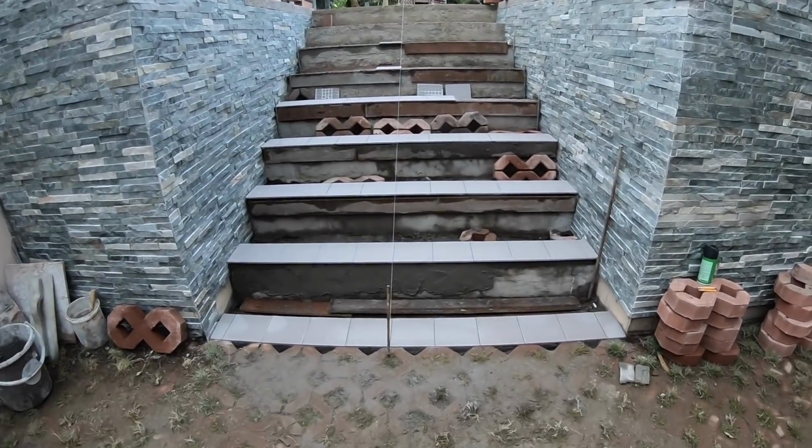Today we had rain, though it wasn't really a hard rain. It was one of those where the guys basically stuck their head inside the garage over here for 5 or 10 minutes, and then they got back on the job. I thought maybe we lost about a half hour's worth of work today. It wasn't too bad at all. But take a look at what the guys did today.